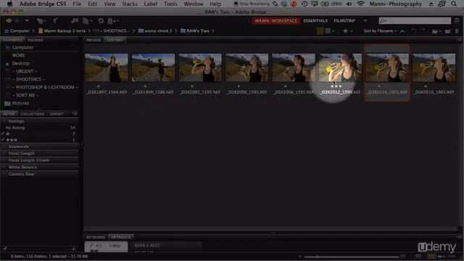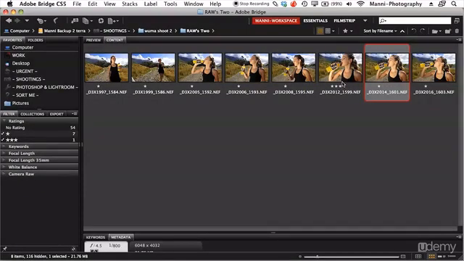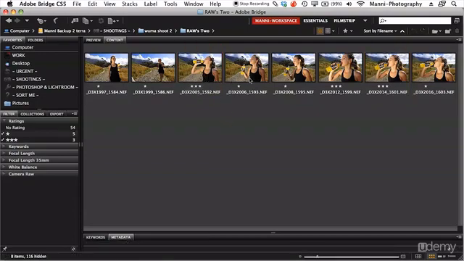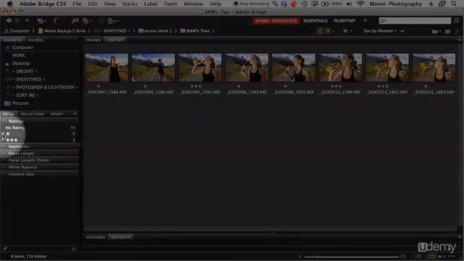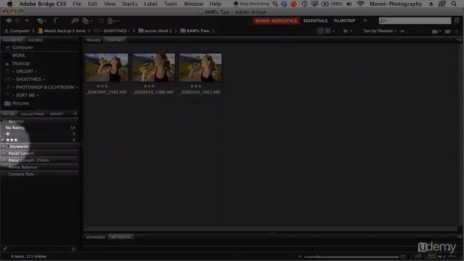Directly you also notice it here, my image is back, I've got the image again with 3 stars. Say for instance as well I selected this shot and it should also be 3 stars. So what I'm going to do now is uncheck this area here with the arrow right in front of the 1 star, and directly in the content area Bridge shows me all images with 3 stars.